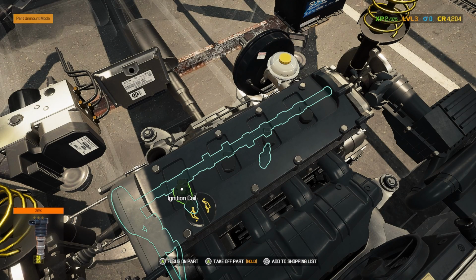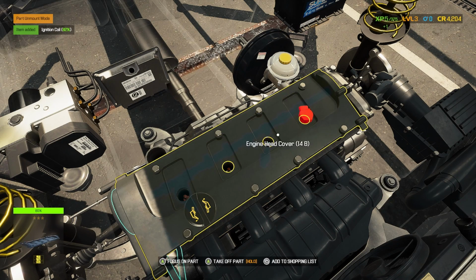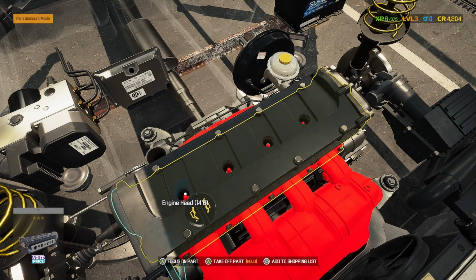Now we know we're gonna have to replace at least one of these. So we're gonna add that to our shopping list as we take this apart. That one's at 39%. That one's 82%, pretty good. That one's 82%. And that one's 82%. So it looks like the one down here needed to be replaced.